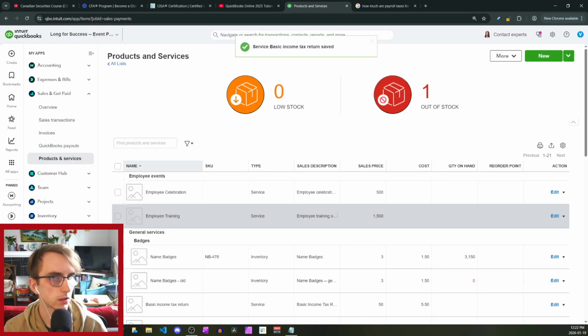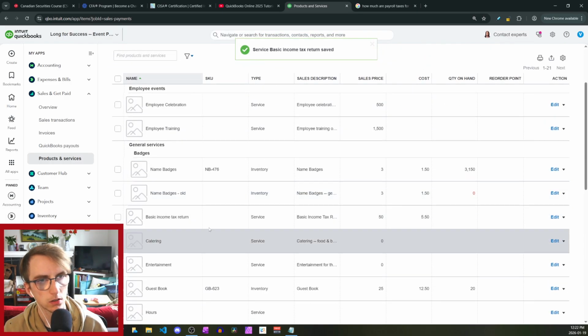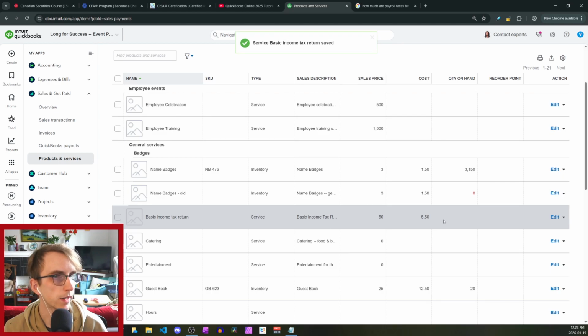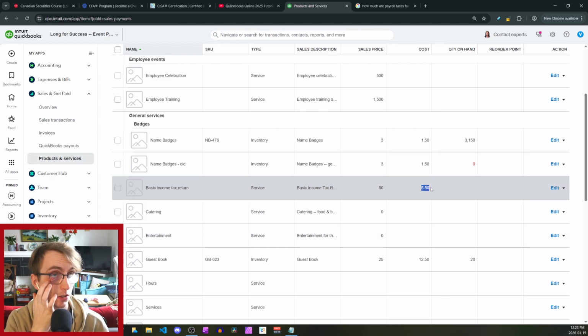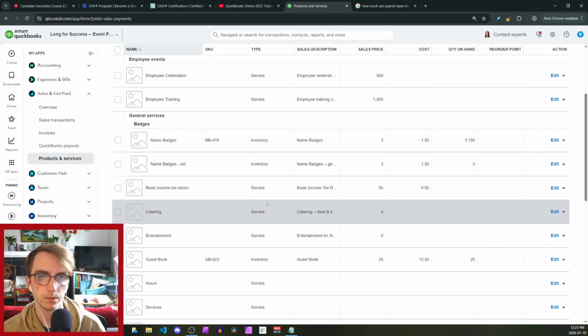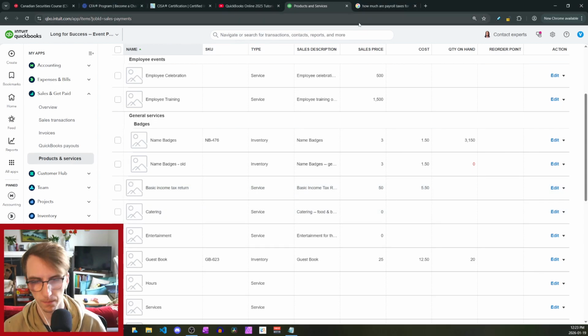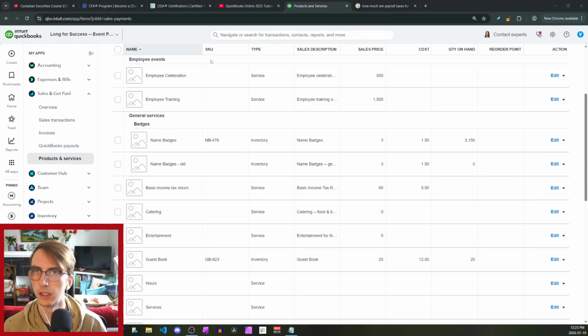Save and close. So you can buy an income tax return for $550, assuming you can get it done in 15 minutes. But I guess the problem with this is that you don't actually know, so you'd have to take an average. Okay, I just wanted to give that a trial run.